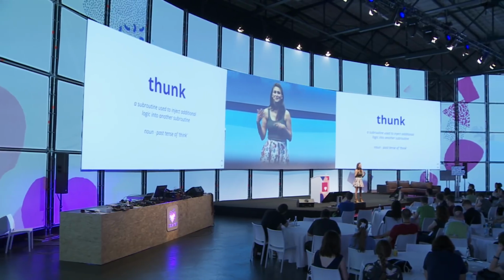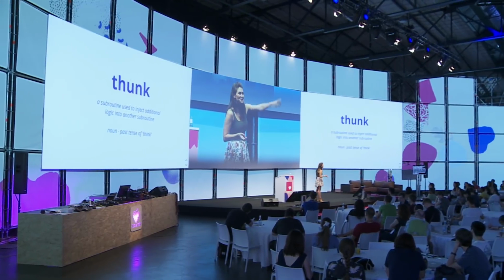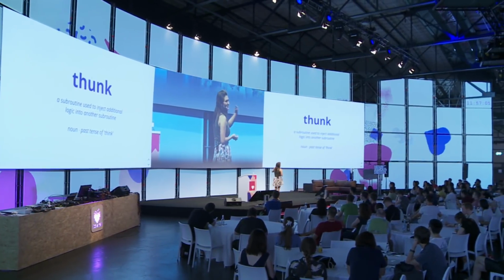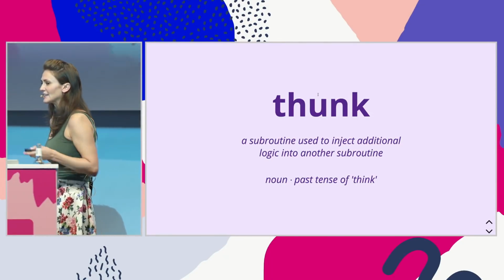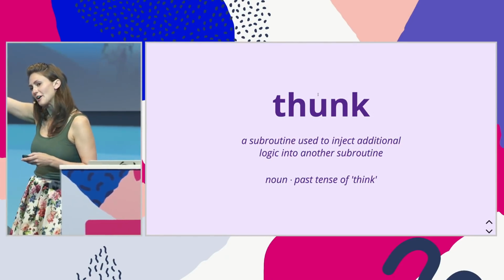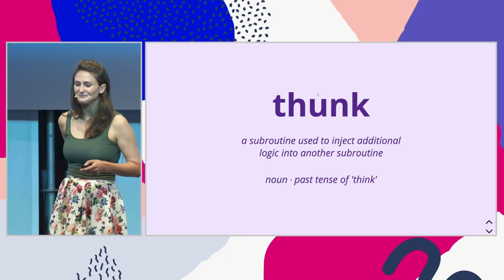It's already been thought about. Hence, thunk is the past tense version of think, or past tense of think. So that's what that term actually means here. It was a very late night of programming for them. So if you think really hard about it, eventually it will make sense.